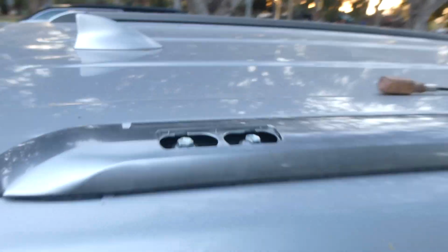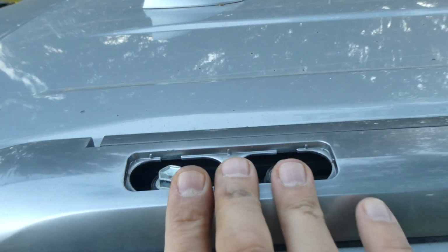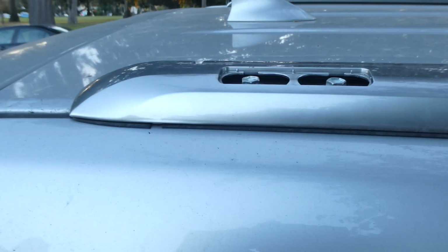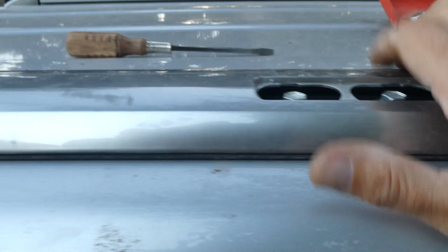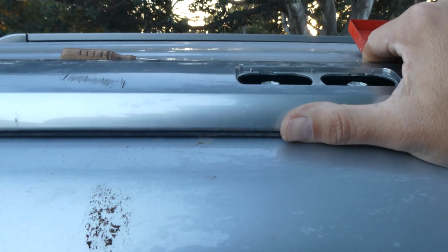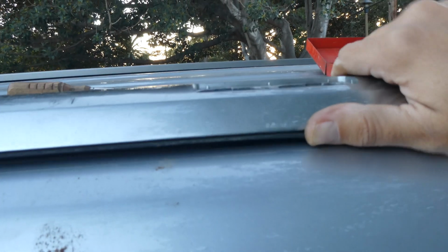Alright guys, so when you've finished undoing all of the bolts, there's, like I said, 2 per point, so it's 2, 4, and 6 bolts on each side. When you finish undoing them, you can leave them in so you don't lose them, but undo them all the way. Then all you've got to do is work this loose and then lift it off.